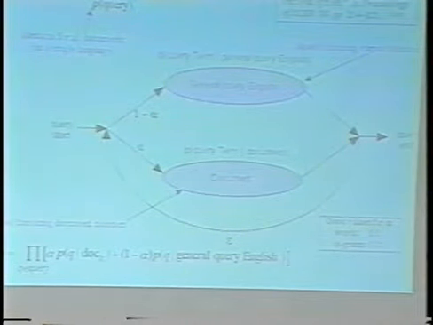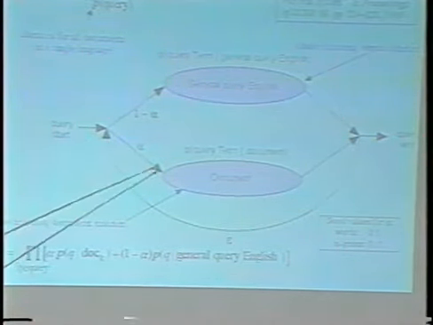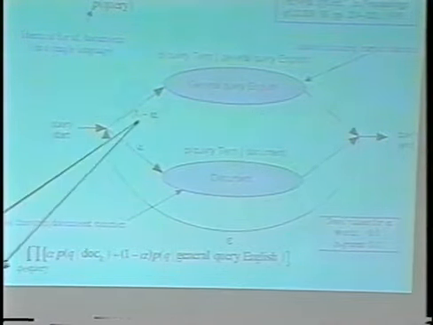Okay? Once you have this model, you calculate the similarity metric like this. The probability of the query, given that the document is relevant, is simply the product of alpha, which is some training parameter, times the term's probability of being generated here, plus 1 minus alpha times the term's probability of being generated just as a general language, general query English word. You multiply all those probabilities together, 1 for each word in the query, and that's your total measure of the similarity between the query and the document. Okay.